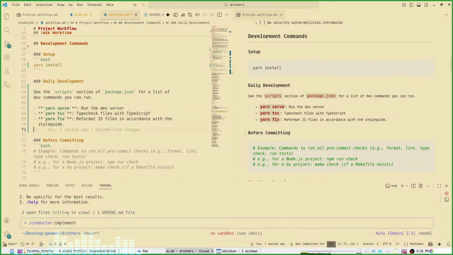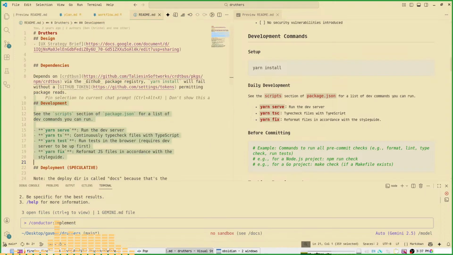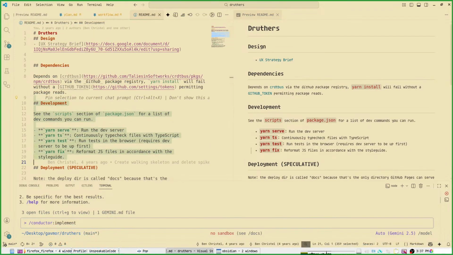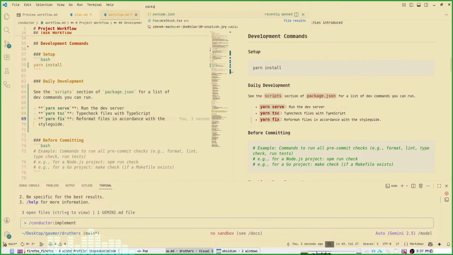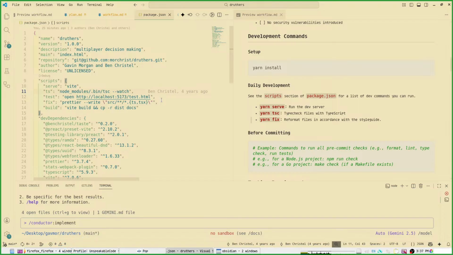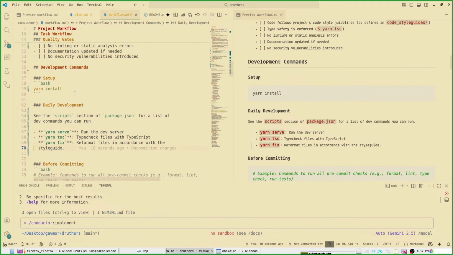Apparently we do have a yarn fix. Why JS files? We have no JS files. Yeah, I don't know. Do we even have a yarn fix? Is that a real thing? It is. It is, yes. Okay, so we do have linting.